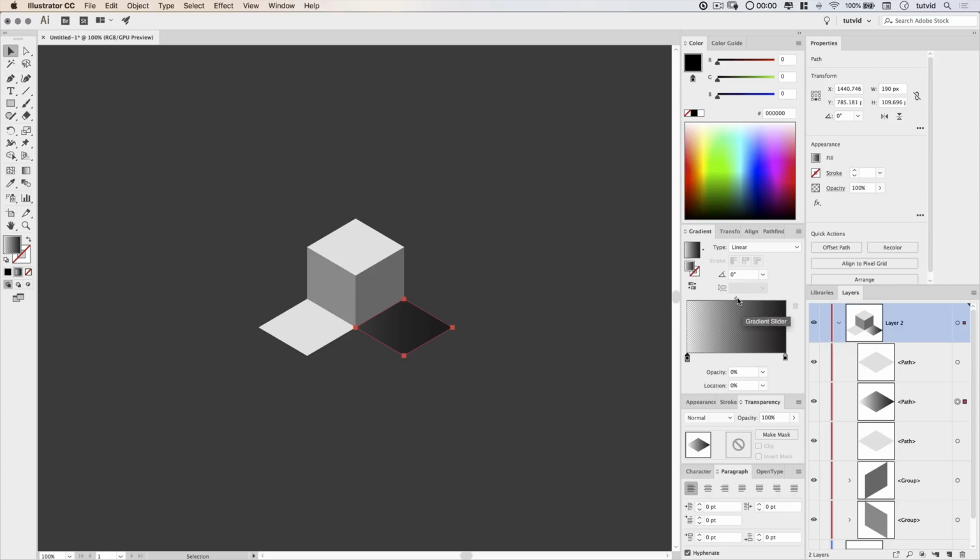That's nice. I'm going to set the midpoint here to like 75-ish percent just to really tighten up and control how much black shadow we're seeing. I'm going to move the angle. Let's try like 120 degrees. See, that looks like it. We got a nice shadow coming out of the front of our cube now.